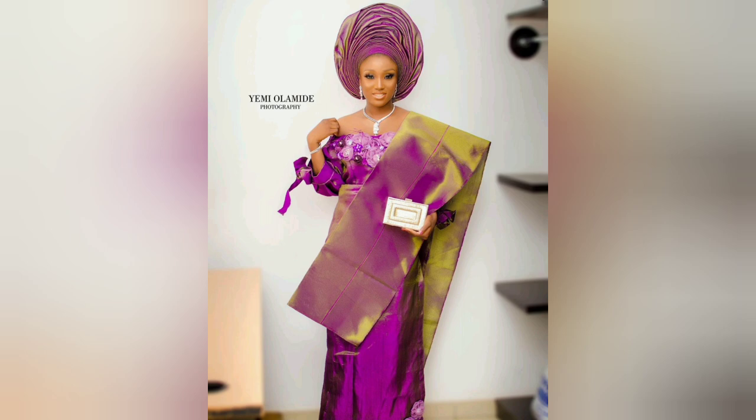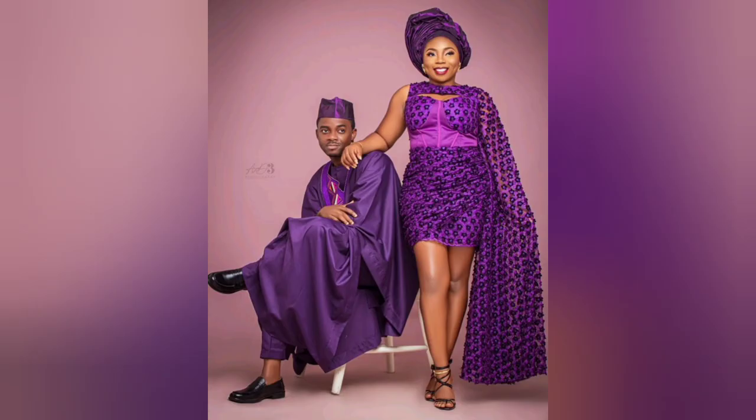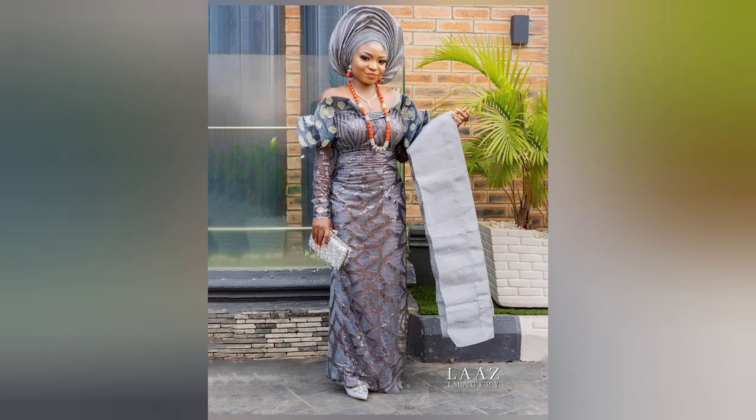Your number one when it comes to Ankara and Asoebi, where you get to see all the latest Ankara, Asoebi, traditional African traditional wear. So, in case you are looking for that unique Asoebi style, beautiful fabrics, or your wedding is upcoming and you want to stand out with your outfit, you are at the right video. Just sit back and watch this video to the end, because you are going to be seeing a lot of beautiful Asoebi, beautiful details like this particular Asoebi gown. Like, the details on this gown is just beautiful and unique.